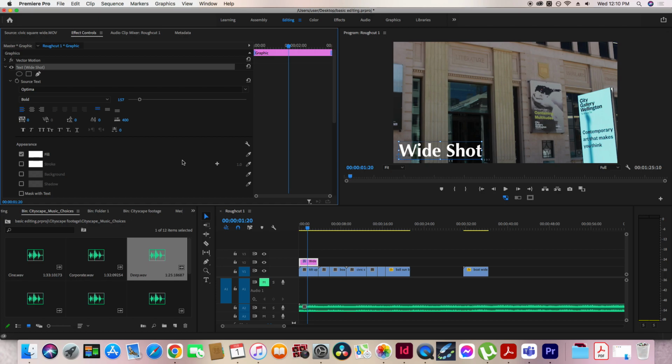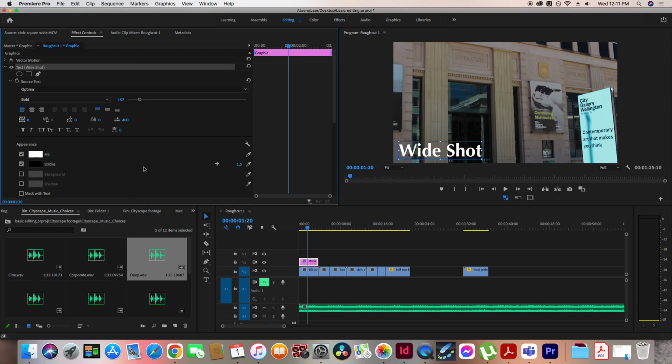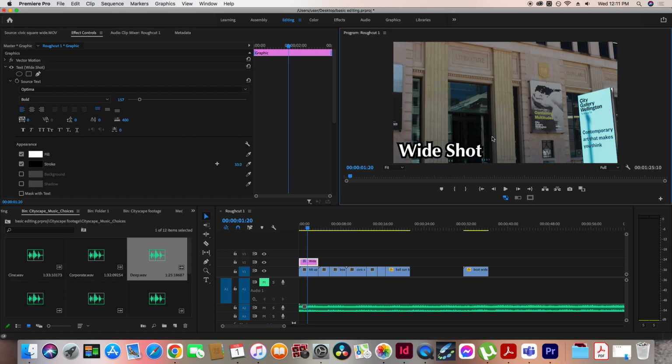Okay, and you can also change things like the stroke, which is the border around the text. We can't see it at the moment because it is white. So I will just click on that and go, okay, well, I want it to have a black border. There we go. It's a little bit hard to see, but it is there. You can make it bigger if you want with this control here. Oh, I've got a really ugly looking border around the shot now, but it does make it stand out against the background. That's what you would use that for. So I'm going to turn that off.